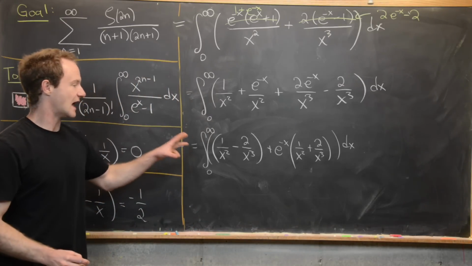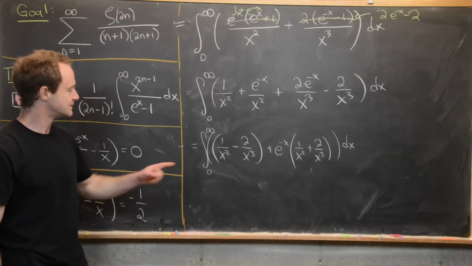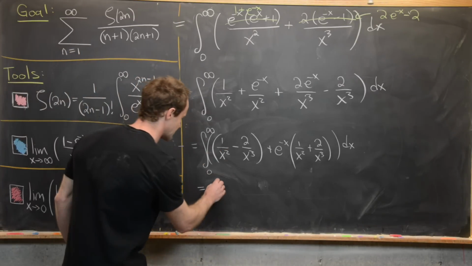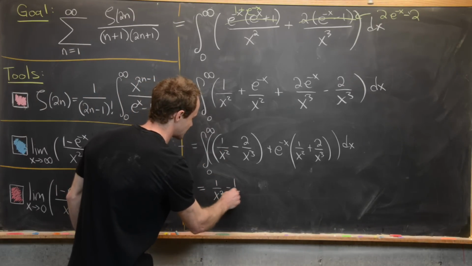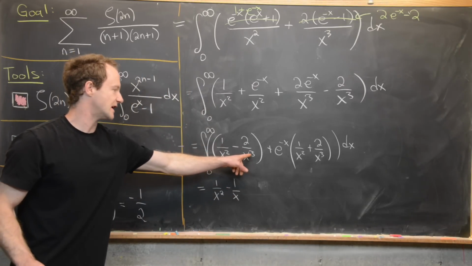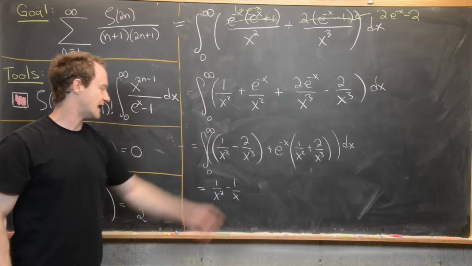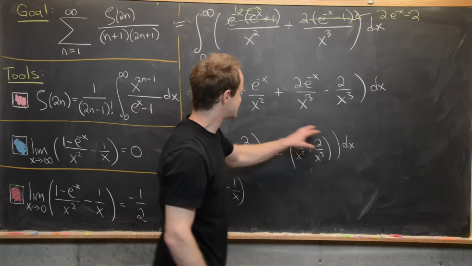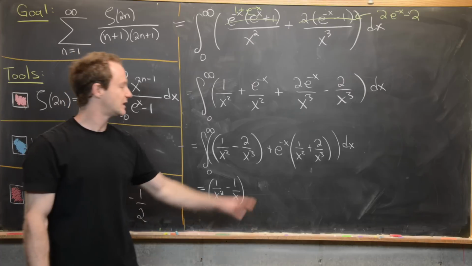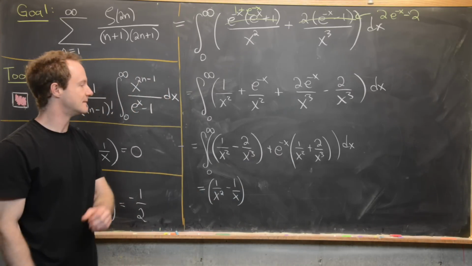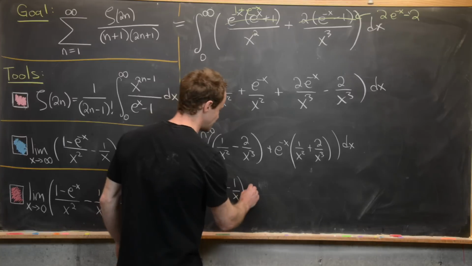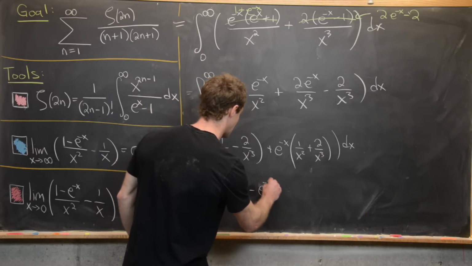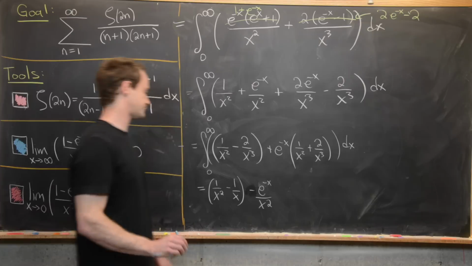And now comes the trick, and the trick is actually taking the antiderivative of this. So notice the antiderivative of this is pretty straightforward because we just have the power rule. So notice that's going to give us 1 over x squared minus 1 over x. So the antiderivative of that, we increase the exponent by 1 from -3 to -2, divide by the new exponent. Then the same kind of thing over here. Good. And then it's a little bit tricky to see the antiderivative of this, but if you notice, it looks like the product rule has been employed, and that's exactly what's happened. And what you can see is that the antiderivative of this is exactly equal to negative e to the minus x over x squared. Okay, good.